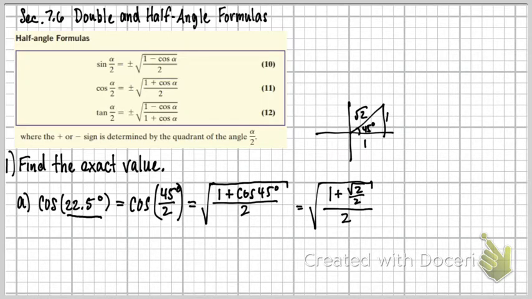Now this wouldn't actually be good enough for an answer. So what I'm going to do is take the top inside of this radical and multiply the top by 2 and the bottom by 2. Really, honestly, we're multiplying both the top and the bottom by the square root of 2, but essentially I just like to think of it as multiplying by 2 the top and the bottom of the inside of the radical. That's going to give me the square root of 2 plus square root of 2 over 4.